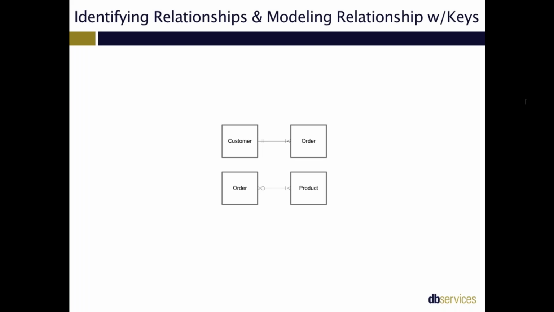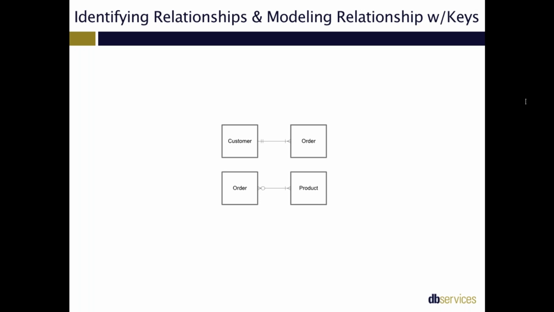So, okay, this first part, identifying relationships and modeling relationship keys. This is actually a small example of an ERD. The boxes there are tables, but with ERDs, they actually don't use the word table, they use entity. It doesn't really matter what you use, it's the same sort of thing. And then the line between the boxes is a relationship. And then the little marks indicate what are called cardinality, which tells you the type of relationship. So you're going to see these throughout the presentation.